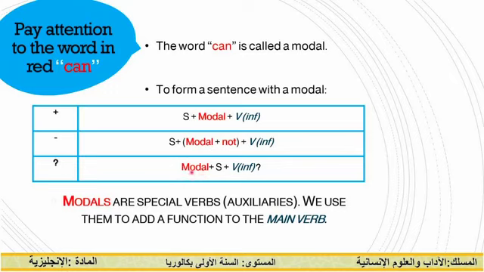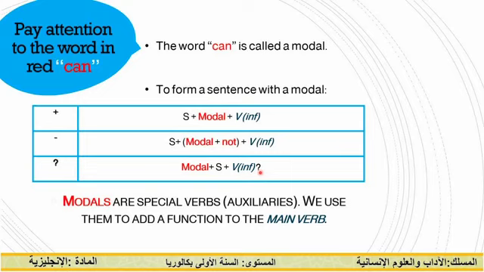So, as you see here, we start with the modal. We don't start with the subject. This is a question. We do not start with the subject. We start with the modal, and then the subject follows the modal. So this is the modal, it's the first one, and then the subject comes, and then finally we put the verb in the infinitive, and of course we do not forget the question mark.